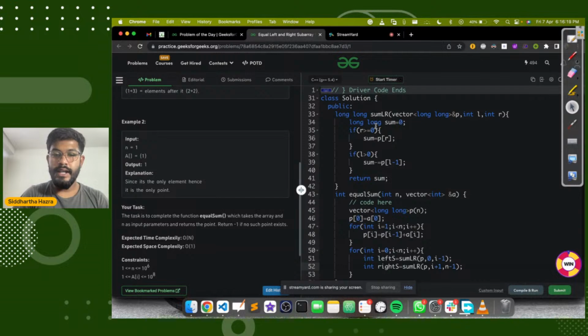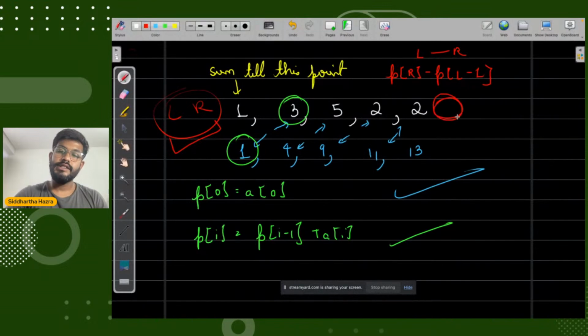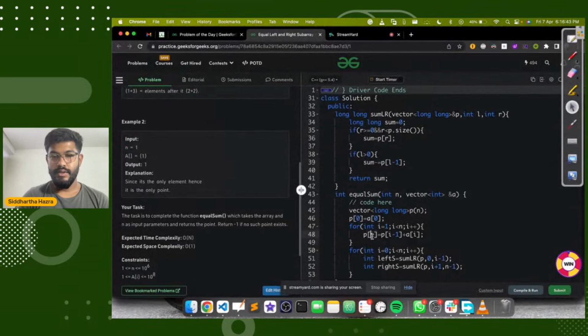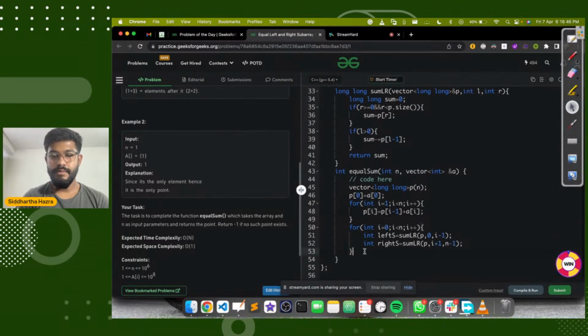Here we would also add the condition if R is greater than 0 as well as R is less than n itself, R is less than P dot size, because it might be a scenario that we are requesting till this point. So we don't want this point. Okay. So now this should give me the sum.